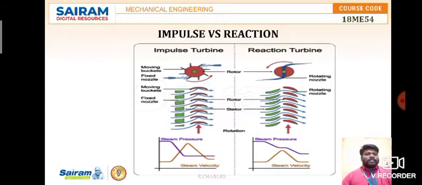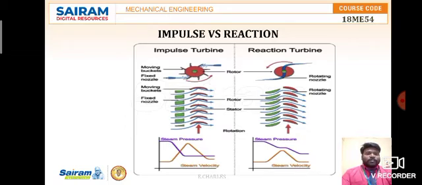Now this is the schematic diagram of the differences which shows the impulse and reaction turbine. So here, with the working principle, you can see at the same time the pressure velocity diagram in the same diagram. So first one is impulse turbine. You can see the moving buckets, that is the rotor, and there is a nozzle, the fixed blade. So here through the fixed nozzle, steam comes and hits the turbine blades and then the rotor rotates.